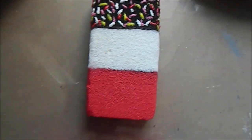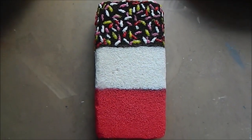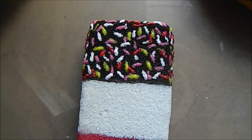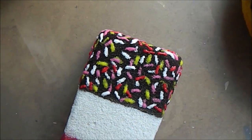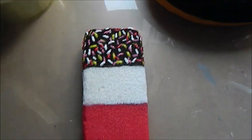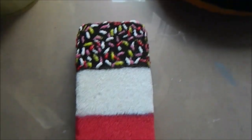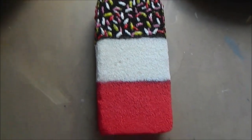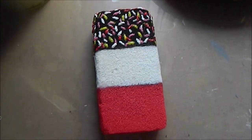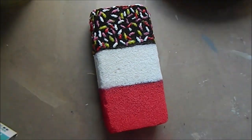Next, I painted on the sprinkles on the top part of the lolly, just using yellow, red, dark pink, and white puffy paint. I just randomly painted them all over the top part of the squishy and did the same thing for the sides as well. By the way, you do not have to do it this way — if you have fake sprinkles you can use those instead, but I didn't have any so I did it this way. I know they don't look very thin or much like sprinkles, because it's not easy painting very thin lines with puffy paint, but I really like how this is turning out.